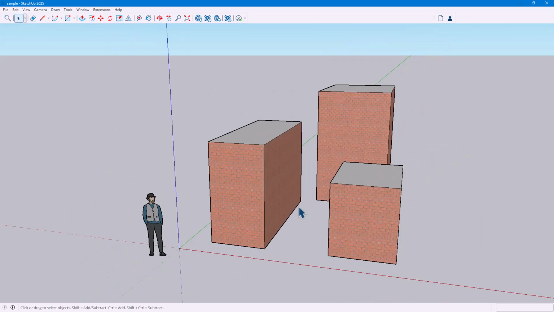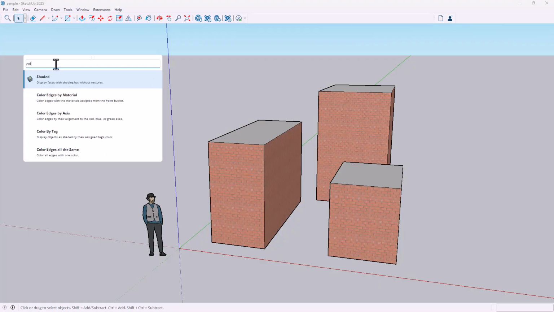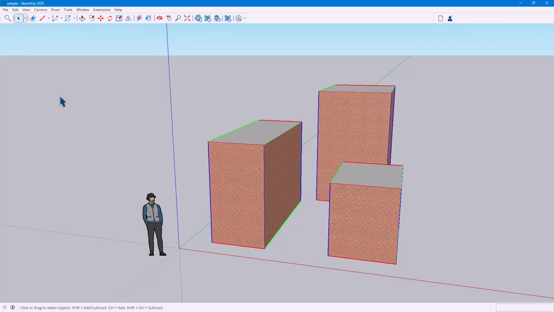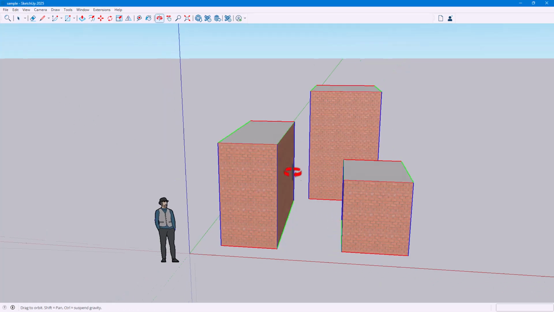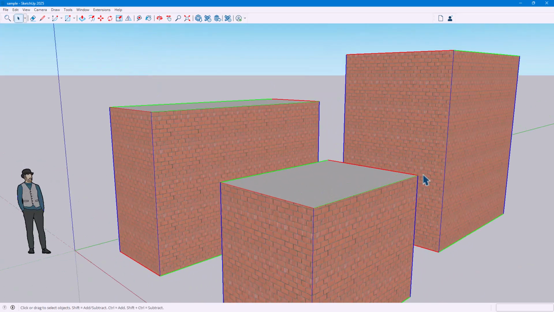In that case, I can actually go ahead and color out the edges of my axis right here. To do that, I can click on Sets to search for the tool that I want to color the axis from, and I'm simply going to say Color Edges by Axis right here. Once I go ahead and do that, you can see that whatever is parallel, the model right here is highlighted.